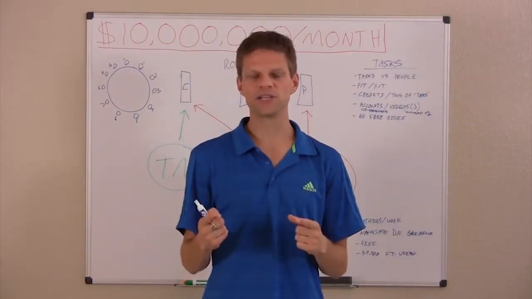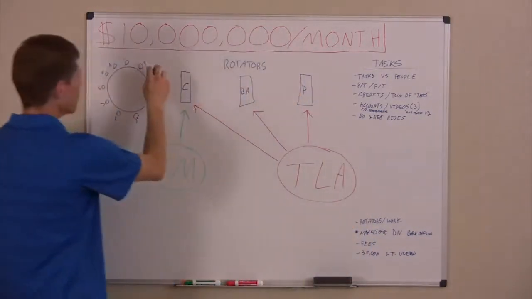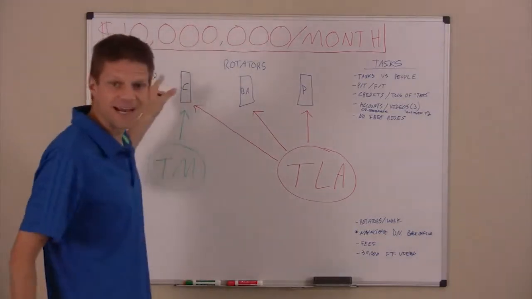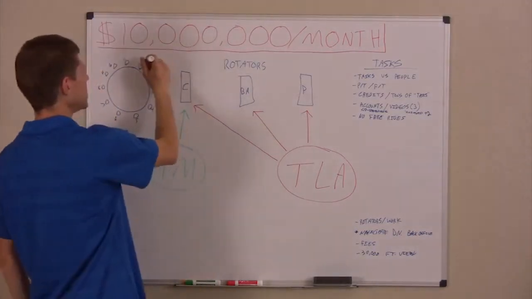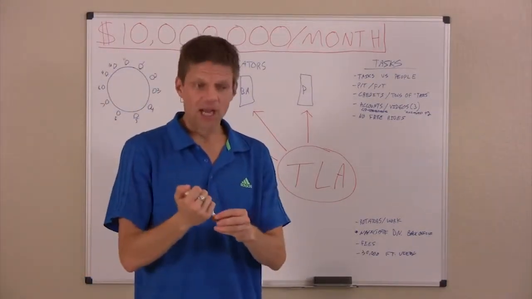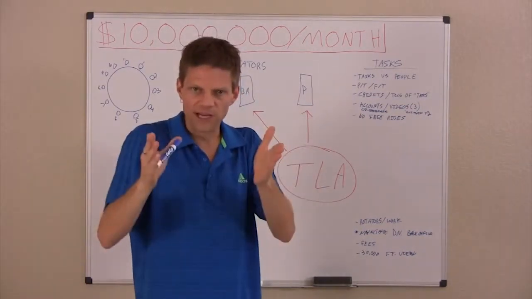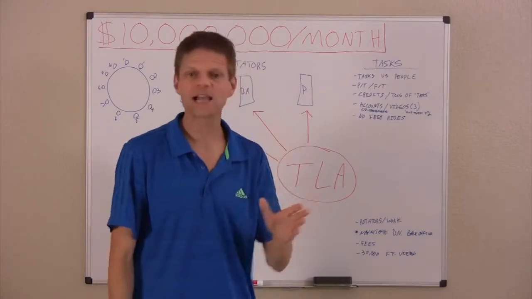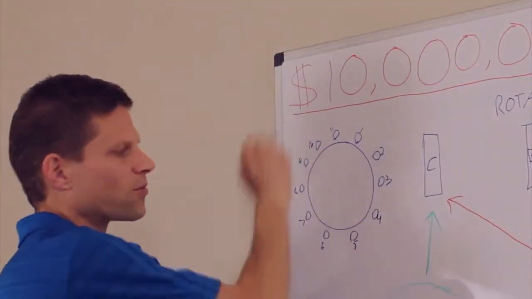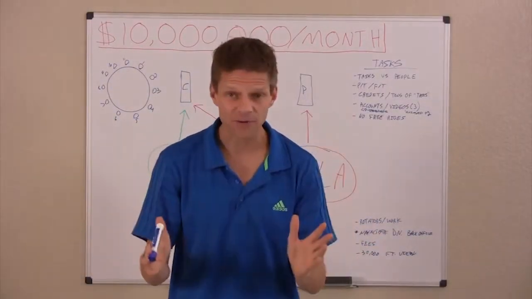And so how this works is it continues to go around and around, and so the traffic goes 1, 2, 3, 4, all the way up to 11, and what happens? The very next visitor coming in goes to number 1 again. And so if you can imagine that as we're getting hundreds of thousands and millions of visitors per month, per week, per day, per hour, that's exactly how we're scaling this thing. As that's happening, the rotator's going faster and faster and faster, and so you're getting more and more traffic over time. That's exactly what we're doing.